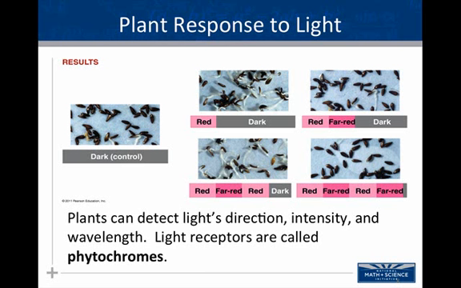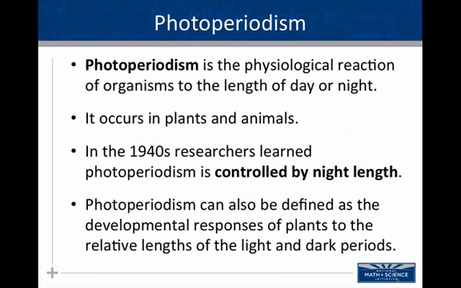Now, you might be familiar with circadian rhythms in your own life, because at a certain time of day, your body's going to start putting out melatonin. So you're going to start getting tired at about the same time every day. You're going to wake up at about the same time every day, just naturally, okay? Your metabolism is going to be higher at the same time every day. You're going to be more alert at the same time every day, and then we get in these rhythms in a 24-hour period. Well, these plants are going to do the exact same thing.